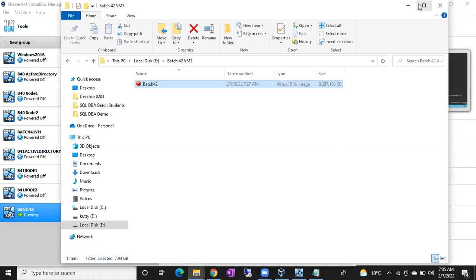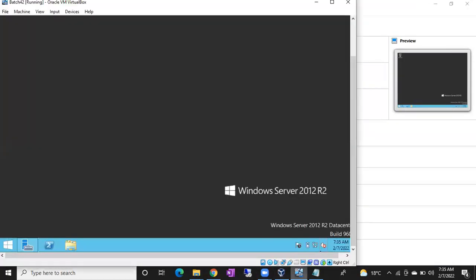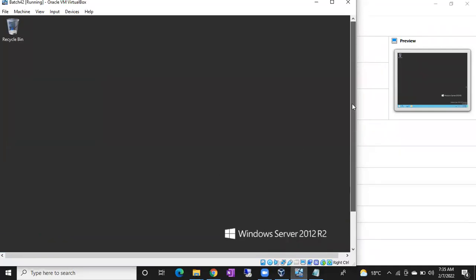So what can we do now? I just logged into the server, guys. This is the way to log into the server directly. This is called direct connection. In the organization, we don't have access to log into the servers directly. Windows people or the VM team only have access to log into the servers directly.